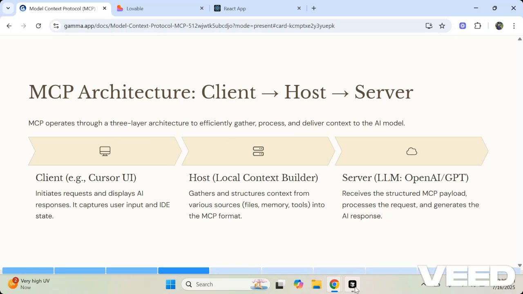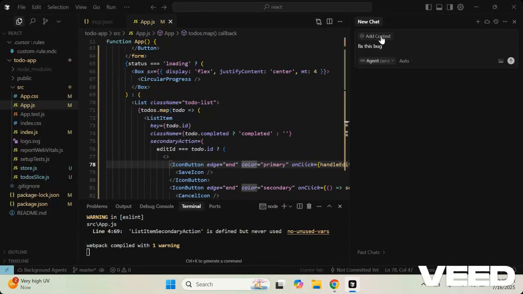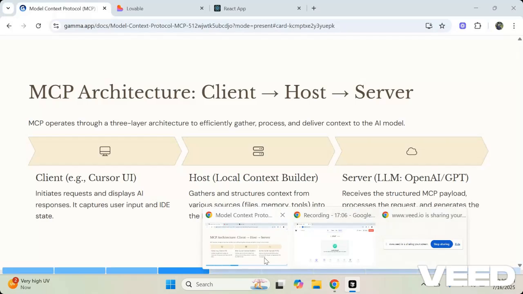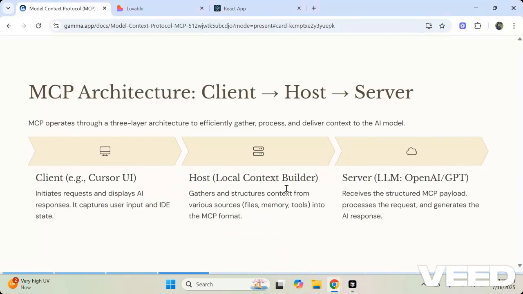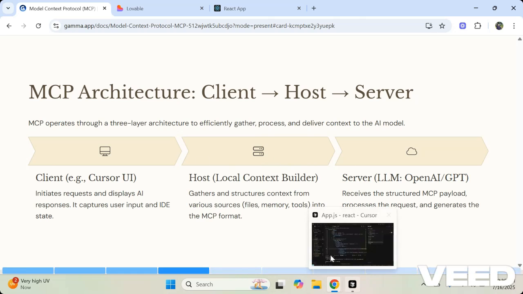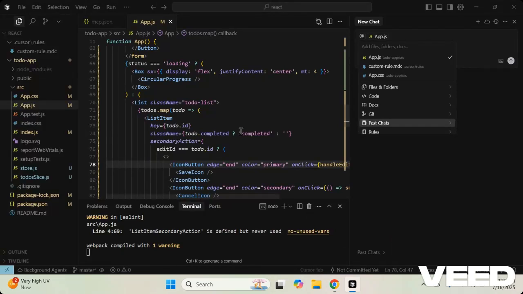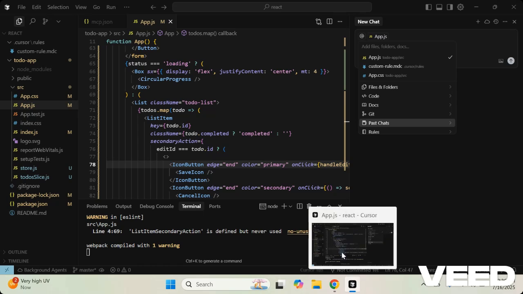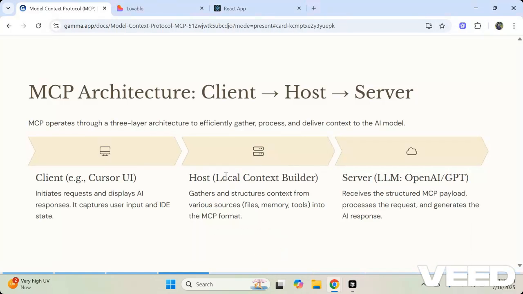The client is nothing but the UI, where we give the inputs and add agents and context. The host is the runtime of that, where it collects and gives it in an MCP format. How it is manually created in MCP format is a JSON file, which will process all those things. Next is the server. It will go and ask the server, I want to generate AI responses for this request, and get results from the server, which are printed in the client.